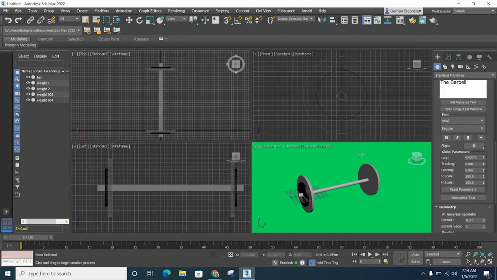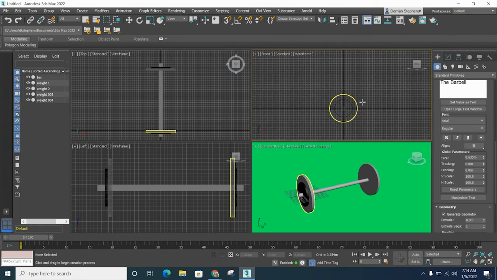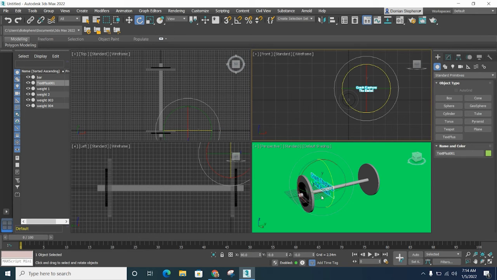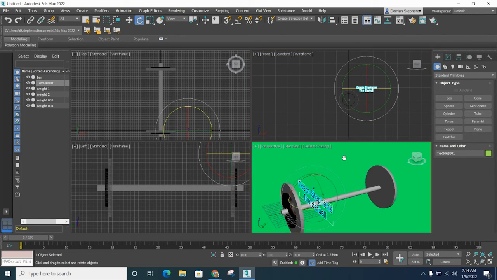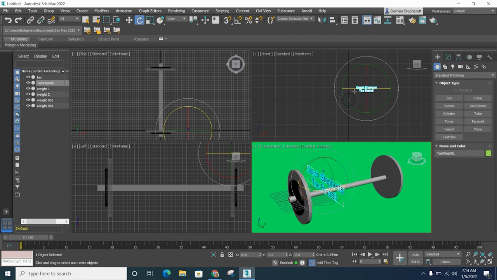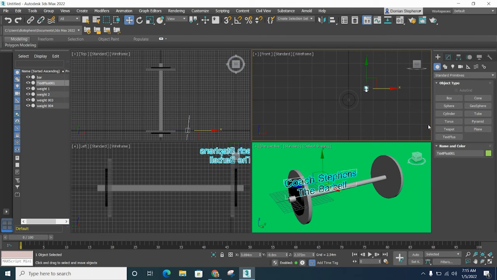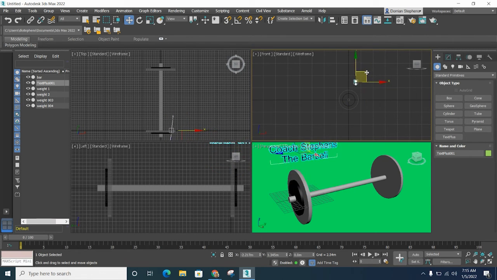And we're going to put that in our scene. And see how it's sideways there? We're going to go ahead and rotate that. And you can do it in this view here, but I recommend doing it with some of the other views. Let's move it and place it so that we like where it is.